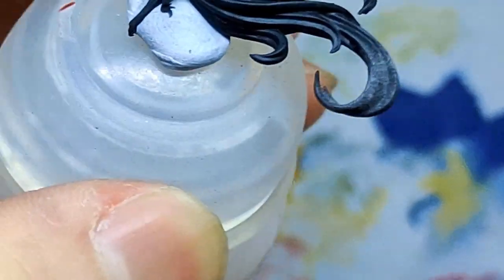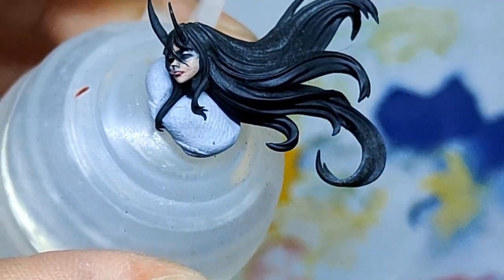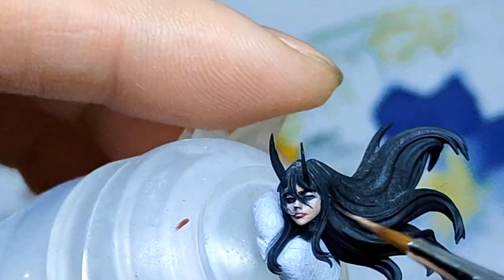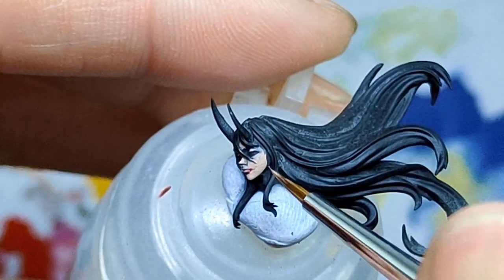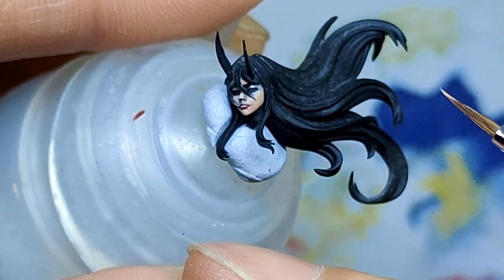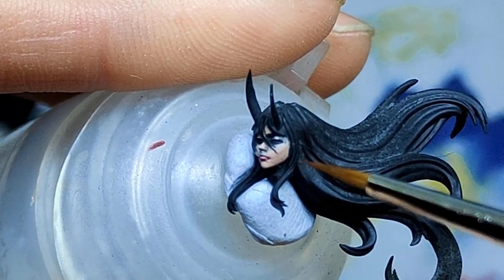But do not ignore that there are other skin tones around the eyes, like you have the upper eyelids, and then you have the lower part of the eyelids, and those are all structures you should not ignore. And then just follow the miniature. If a miniature is good enough, it should have all those structures modeled already, and then you just paint the eyeball white, and then try to paint the pupils. Alternatively, you can paint the whole eyeball black, and then you figure out the focus, and then you paint the white on top of it. It's just different ways to achieve standard eye painting.